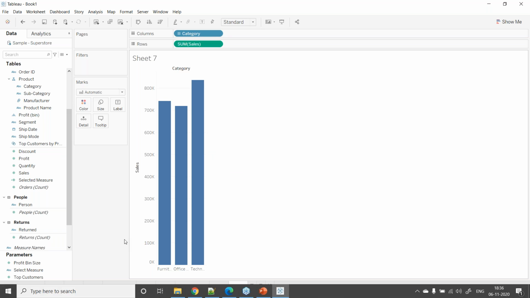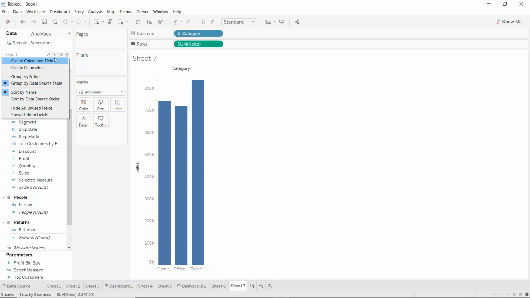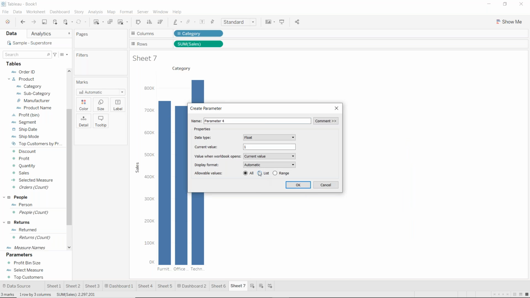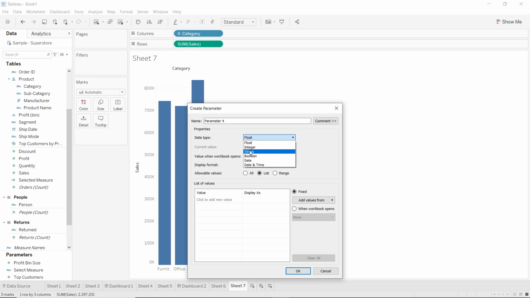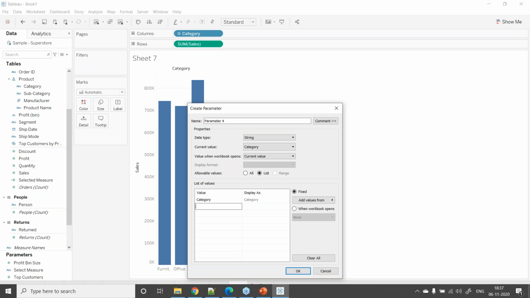I'll create a parameter and here I'll go to the list and I'll write here, let's say category. Let's say subcategory and let's say state.